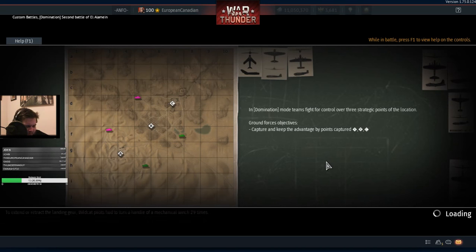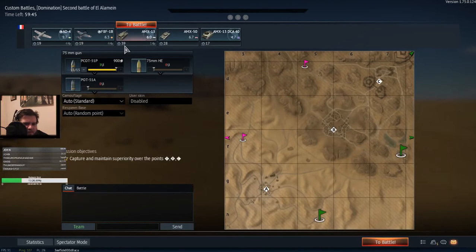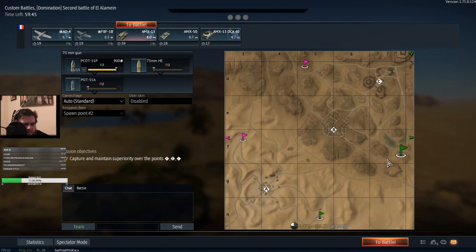We are playing it in arcade battles. The reason for this is so I can get around quicker. All of these places can be got to in realistic battles, so you don't really have to worry about that. You can just go to them anyway. So let's go to the right spawn.